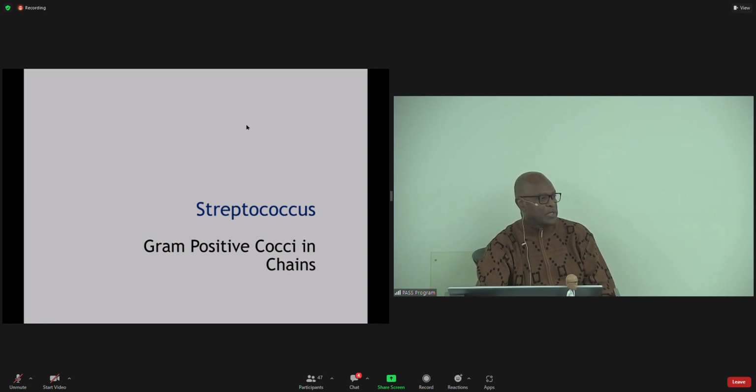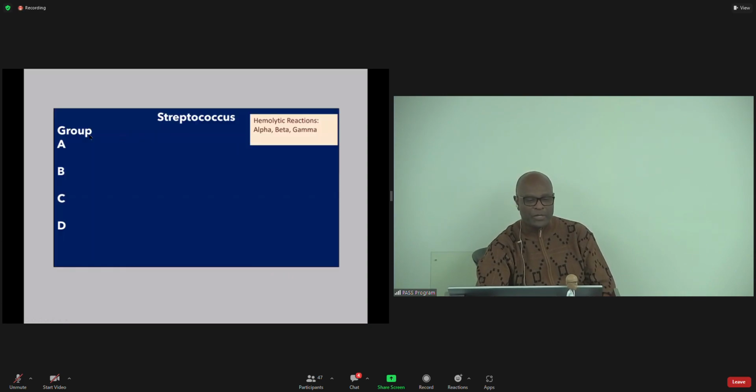Page 827. Let's go. And here we go. Strep now. Streptococcus is the only gram-positive cocci in chains, whereas staph was gram-positive cocci in clusters. So chains, clusters, make sure you keep it straight. All right. There's grouping for strep, group A, group B, group C, and D. And then there's hemolytic reaction, alpha, beta, gamma. Now you can bet I tried to make all the alphas become group A and all the betas become group B. Didn't work. It wasn't even 50% accurate. So it's not worth it.